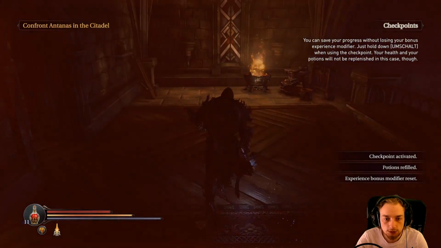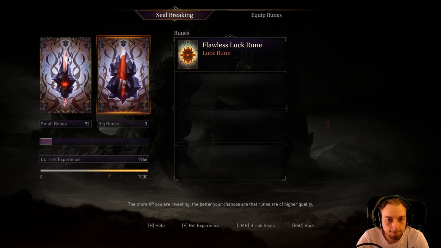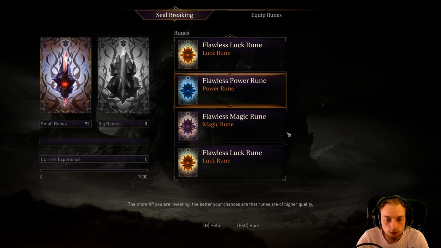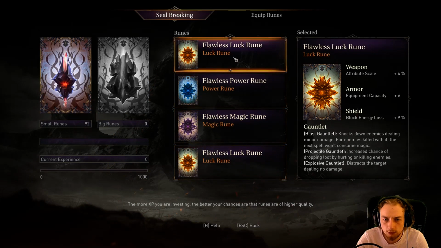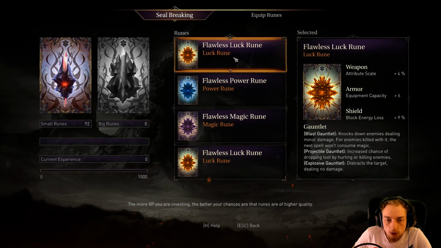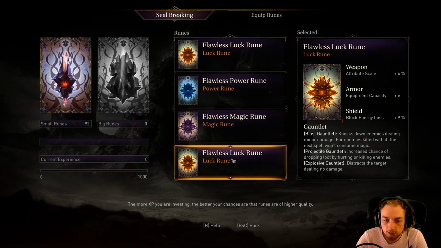Alright. Quickly recharge. Up we go. Flawless luck rune, yeah, thank you. Everything flawless like this. So cool. Okay. Knocks down enemies dealing minor damage. Increased chance of dropping loot. Distracts the target, dealing no damage? No. It bursts through enemies. It's only good against multiple ones. That could be nice.